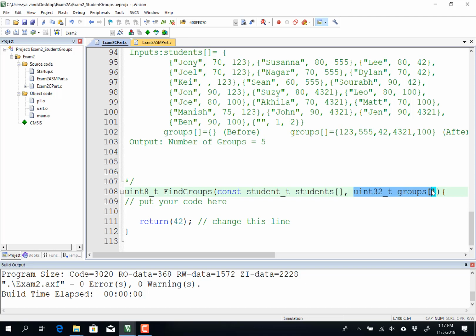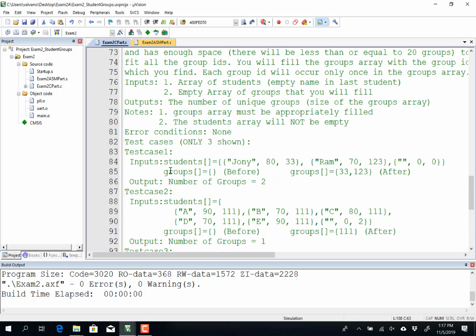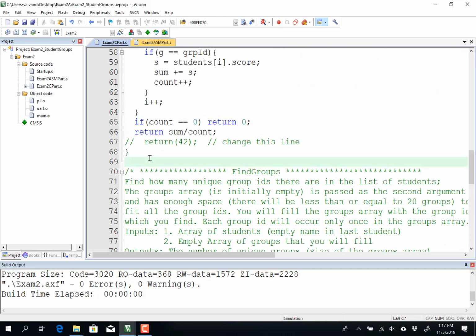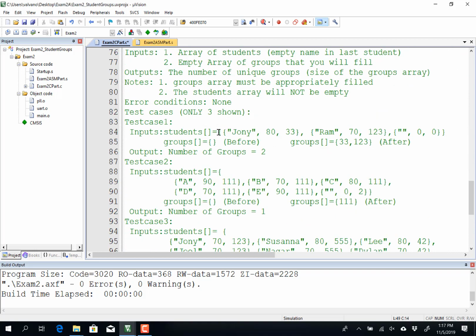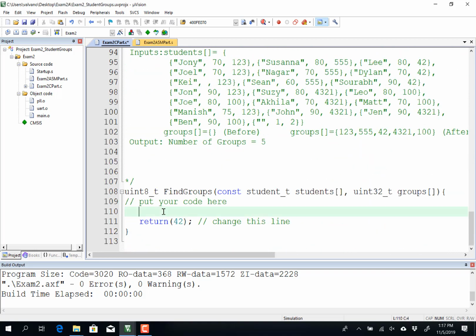And so, just like the other one, this is an array of students. This is an array of groups. So I'm going to need two indices. So I'm going to need another index. Let's make it J. I'm going to need a J. So I is going to be my index into students.